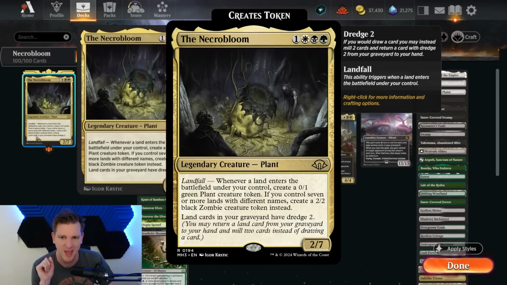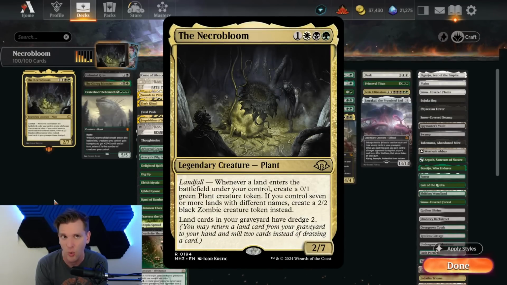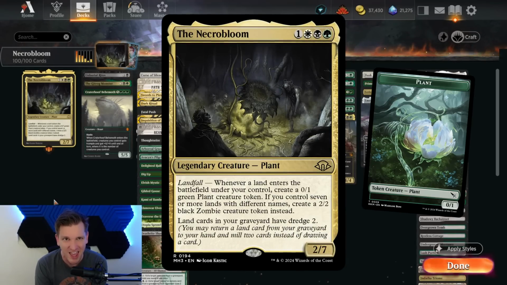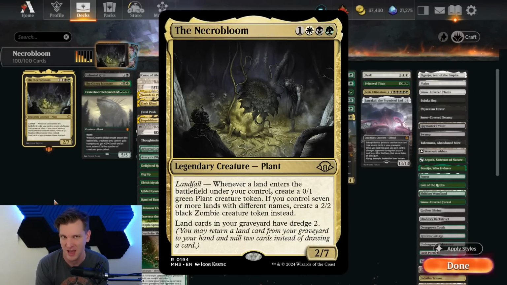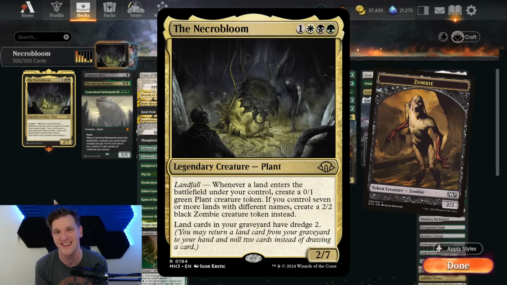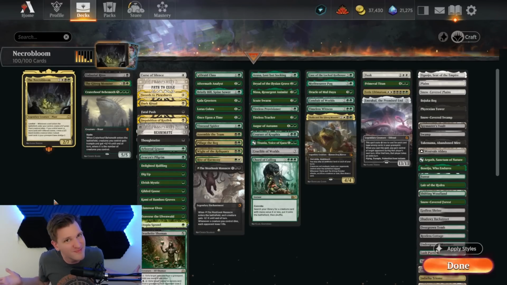Today we're playing the Necrobloom in Brawl. The Necrobloom is a dream come true for those who miss Field of the Dead, because now you can have Field of the Dead in your command zone. This is a 4-mana 2/7 with Landfall. When a land enters the battlefield under your control, make an 0/1 plant creature token. Lame! But if you have 7 or more lands of different names, where have we heard that before? You make a zombie instead. Blah. So there you go.